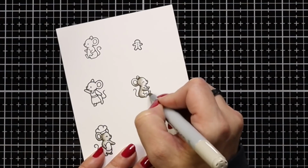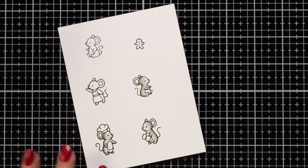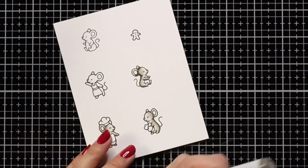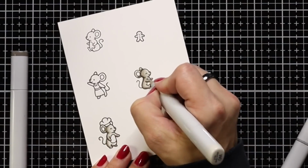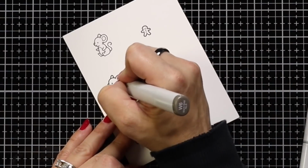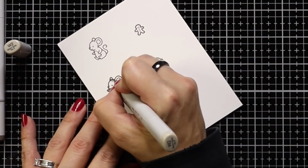As far as the shadows and where they go, I usually look at what direction the image is facing. So if it's facing to the right, I'm going to put the shadow area on the left-hand side and blend it out with my colors so that it's a really nice soft color. Same thing for this one. If this image is facing to the left, then I'm going to put my darkest area to the right.